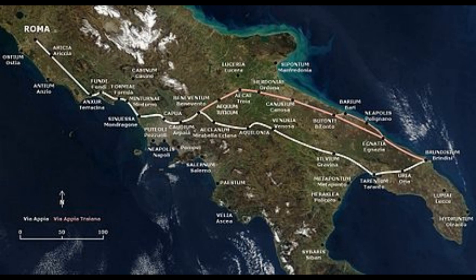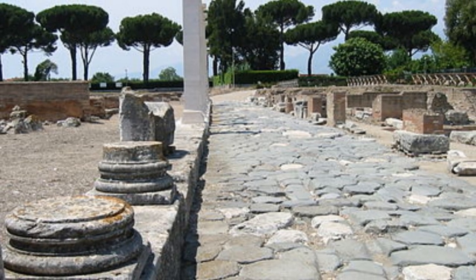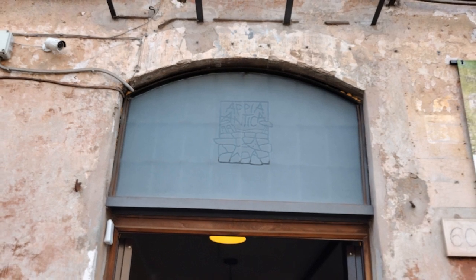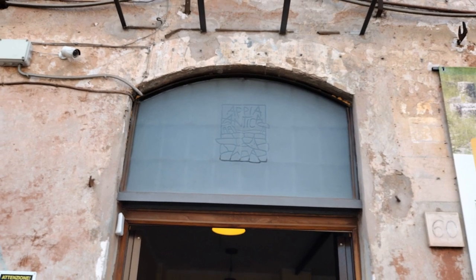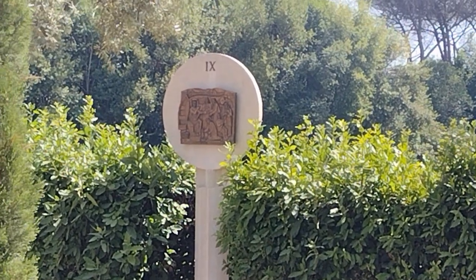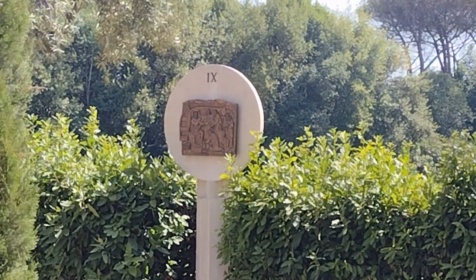Number 2: go on the Appian Way and tour the catacombs. The Appian Way is one of the oldest and most important Roman roads. Along the way you can see numerous ancient Roman ruins, including mausoleums, tombs, and catacombs. Bikes can actually be reserved online before you leave home, and I will leave the website in the show notes below. One of the coolest things to see are the catacombs, and they will be one of the first things you come across as you bike the Appian Way.